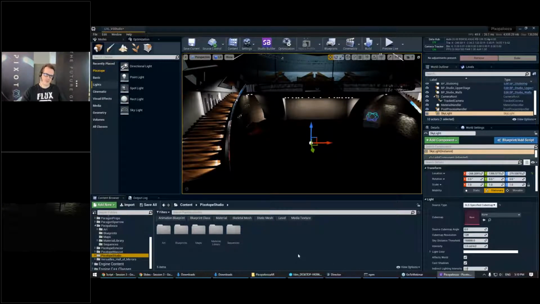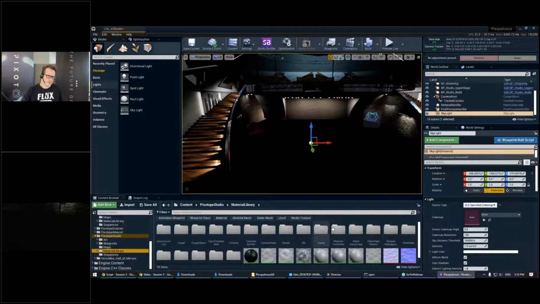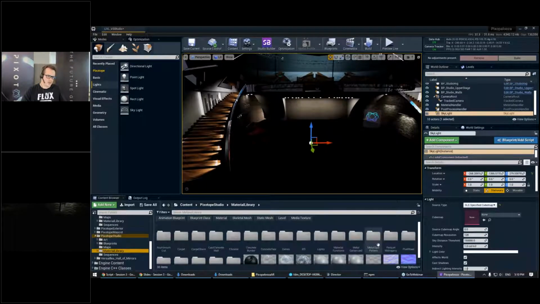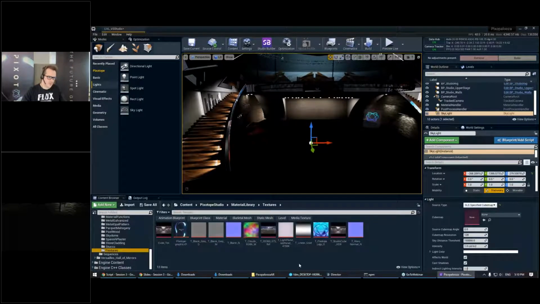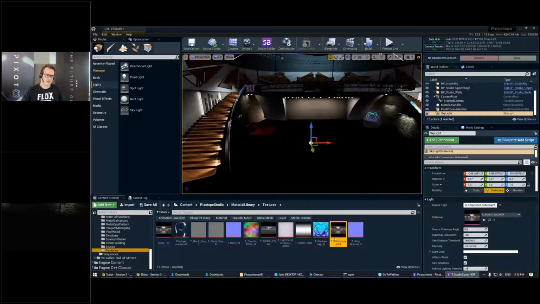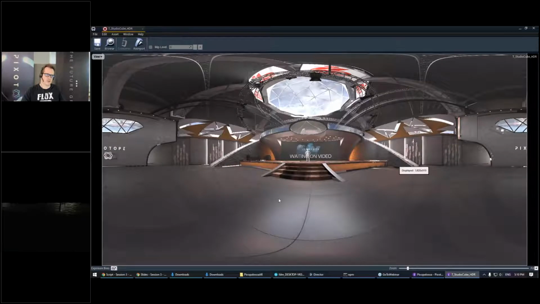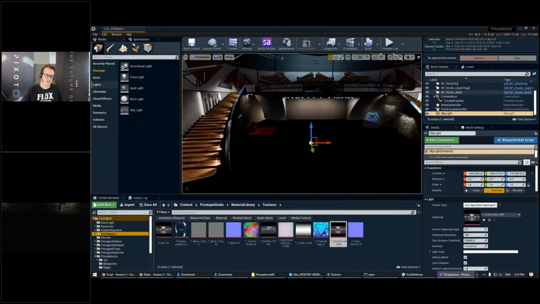And by the way, the Pixotope Studio and the other example levels can be downloaded when you have access to Pixotope Cloud. So feel free to download those and try it out. I'm just going to go into my material library in this example studio and bring in, let's see, textures, and we have T Studio Cube HDR. So this is a 360-degree capture of our finished studio, so we can use that in the skylight to light our scene.